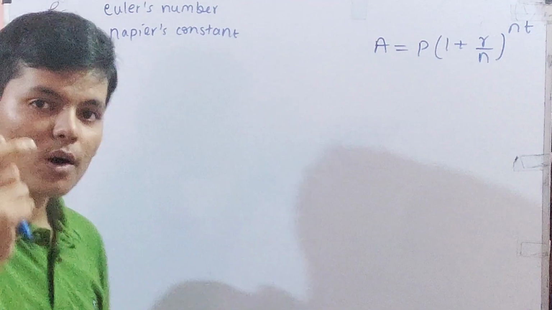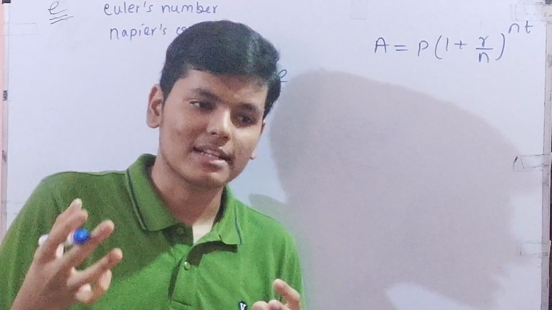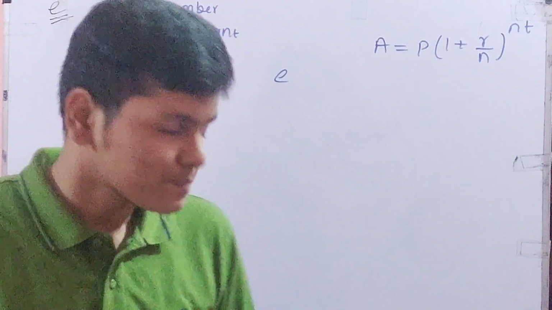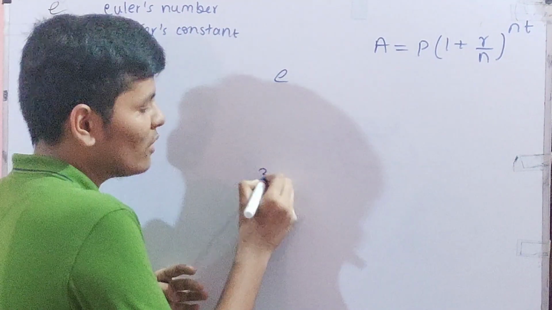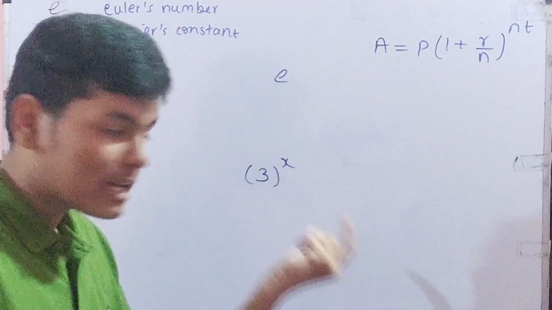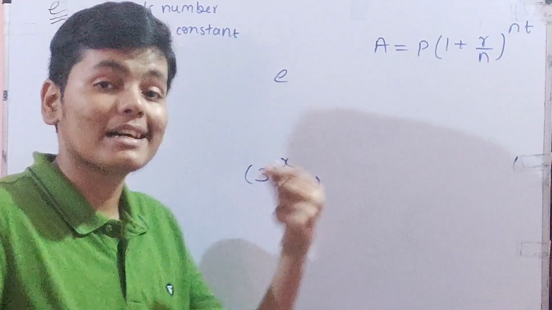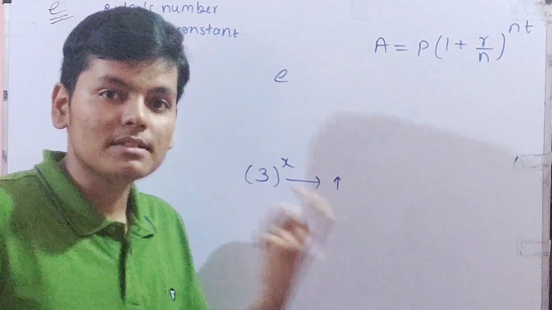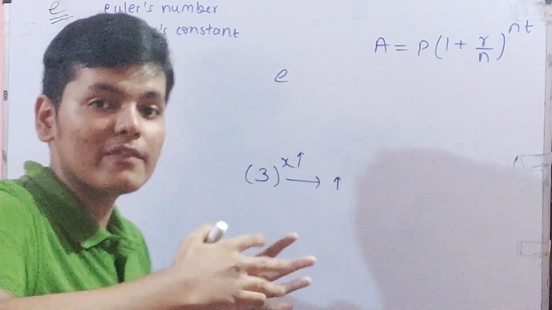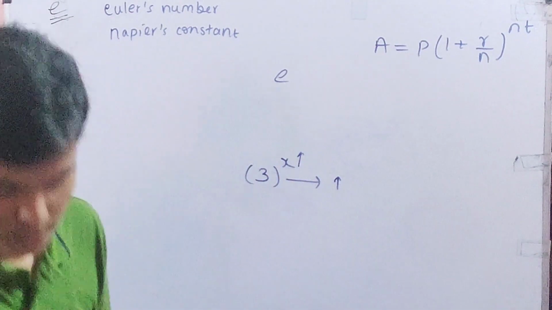So now the concept of Euler's number, the concept of e, starts from the fact that we have been talking about exponents and we have been talking about logarithms. So let us take a value of 3. Now when you put a power x on it, this number changes, and mostly if you apply the correct powers, it increases. This is called growth. When you increase the value of x to like 1000, 10,000, then that growth is called exponential growth.